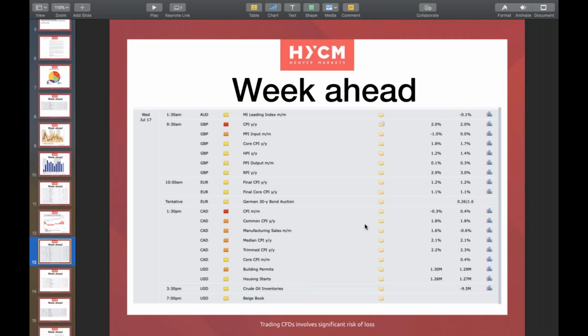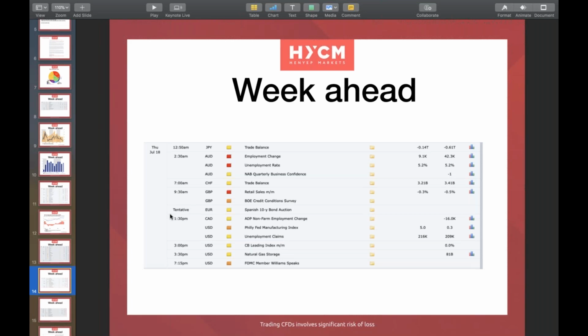Now, the pair to trade it against would be the US dollar. So there's potential for a US dollar Canadian dollar short coming up this week. This data point alone could be the data point that could mark a potential entry for this trade, okay? I will be covering this in some depth tomorrow at the FX workshop that we do. I'll be looking at a potential US dollar Canadian dollar short trade, where one potential entry is to use this data point as an entry. We'll be looking at that in some detail as a potential learning point, and I'll be explaining that tomorrow. But just for now, the CPI data is a key focus for the market on Wednesday.